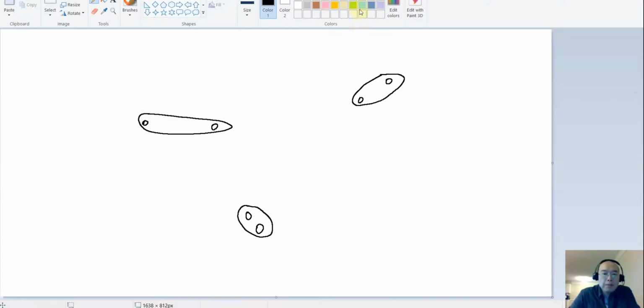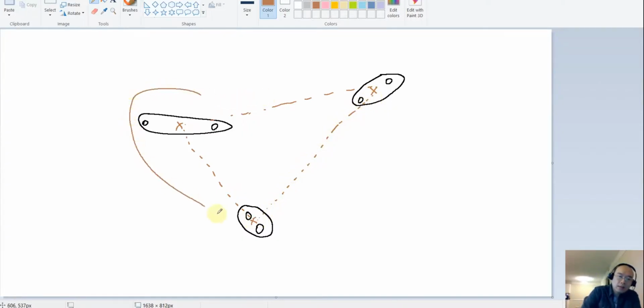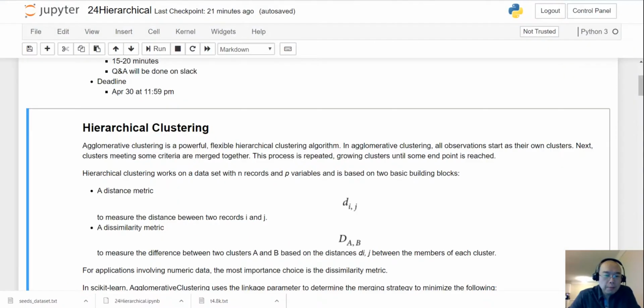Let me give you one idea. This idea comes from k-means. How about we just get the centroids of the clusters, and then we can say, the distance of the centroids, and by comparing the distances between the centroids, those two should be merged. Is that the only way? The answer is no, but this might be an intuitive way. Okay, let's come back to our lecture.